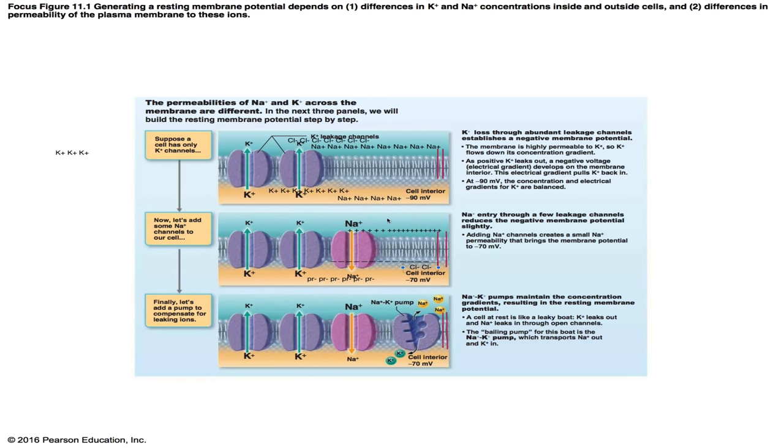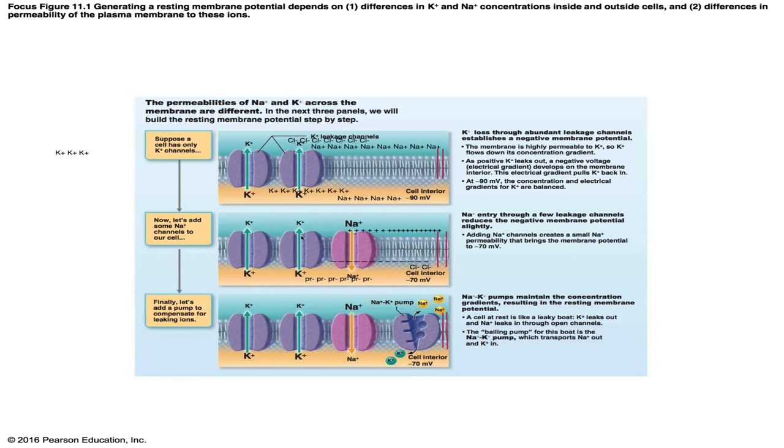Now, as we move forward, as these potassium ions are moving out, and also because we have a lot of positively charged sodium ions on the outside, we have a more positive charge on the outside than we do on the inside. So this side is going to be much more positive, and the inside is going to be more negative. Also, I put these PRs over here. These proteins represent the negatively charged proteins that we have on the inside.